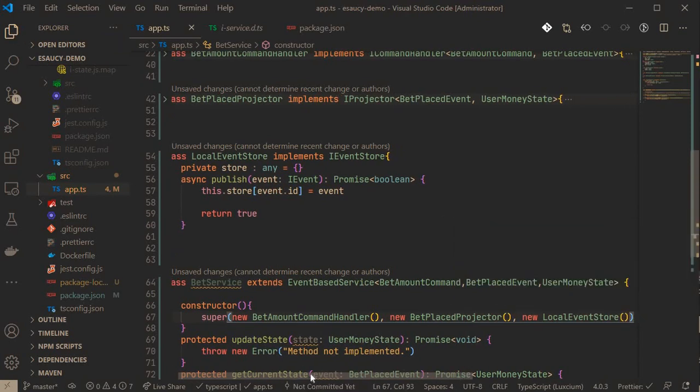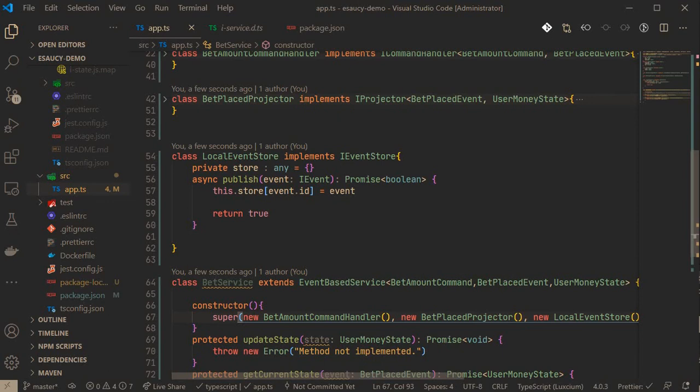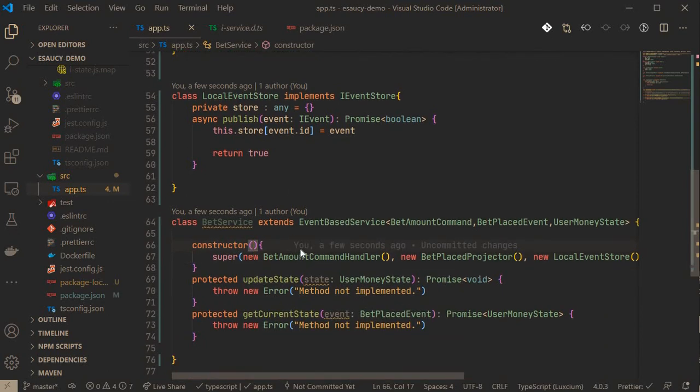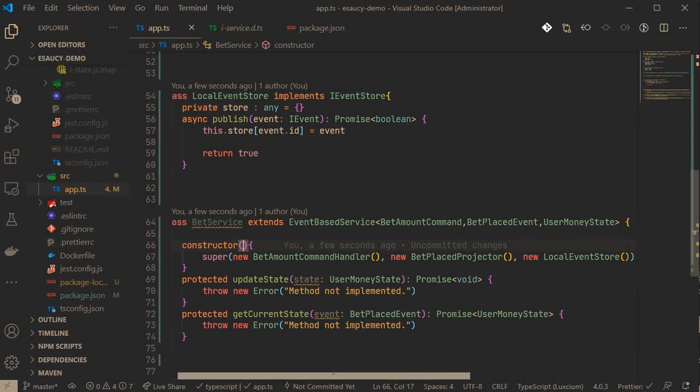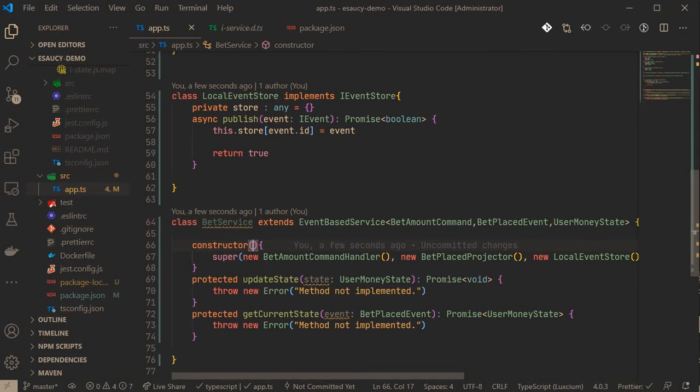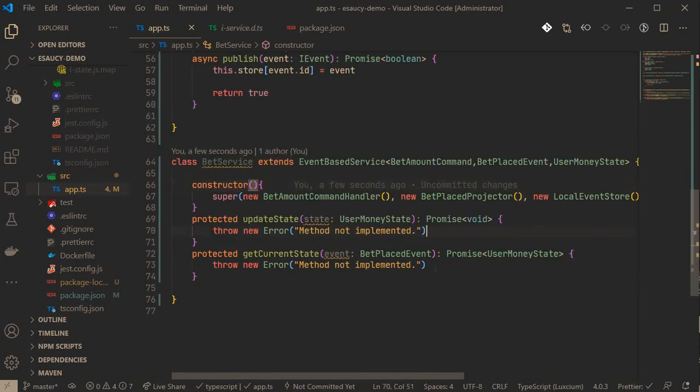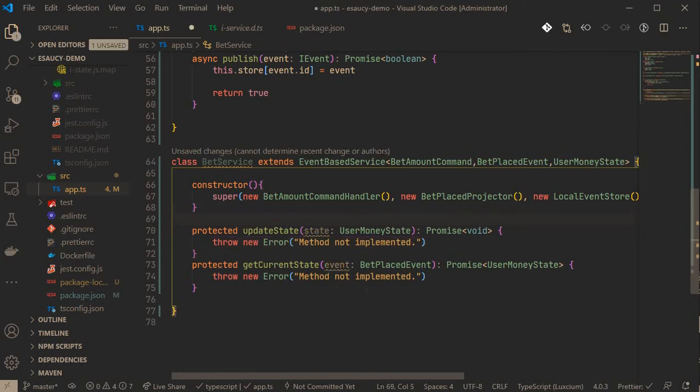Now, usually you could pass this in via the constructor for this service, or you could use a dependency injection framework like Inversify to inject it in, or you could do it however you want. But for now, we're just going to pass it into the super, and the bet service automatically has these passed through. Okay, so now we get on to the more juicy stuff.